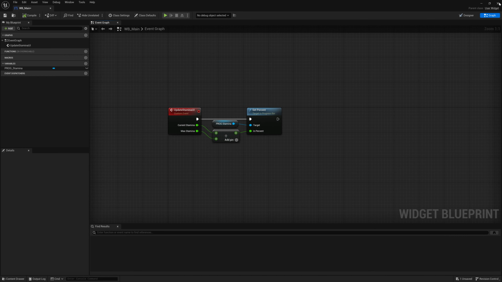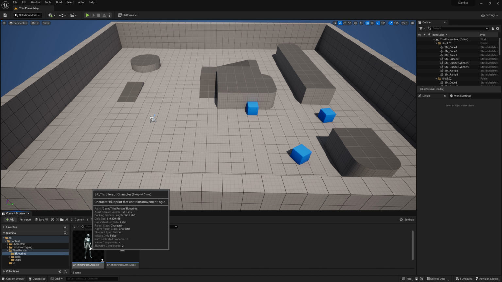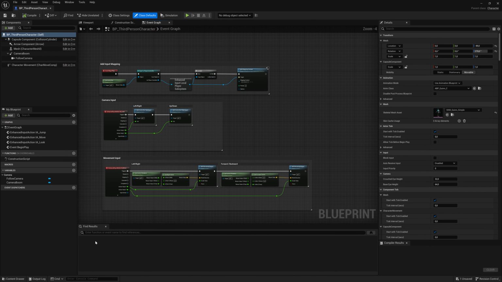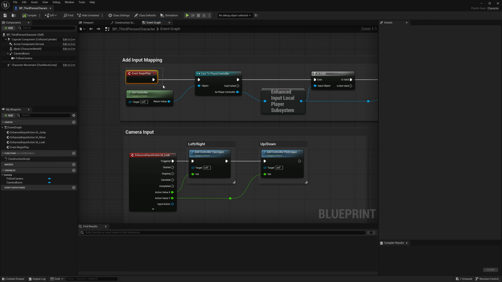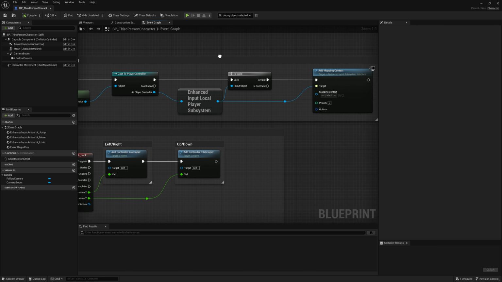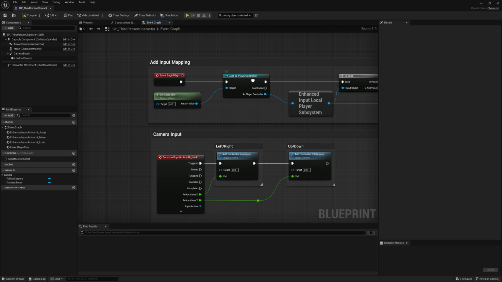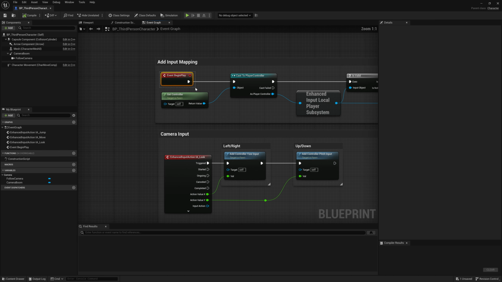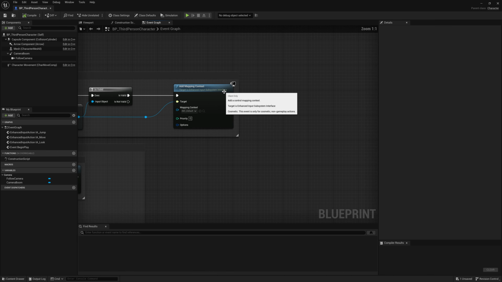Let's close down this UI, and let's go over to third person, go to blueprints, and open up my third person character. Now inside of this third person character blueprint, we have this begin play event, and this will tell us what should happen when I begin playing the game. And here we are going to add the UI. So if you have your own project, you can go ahead and add it to your begin play event. From here, I'm just going to drag after this code that they have written.